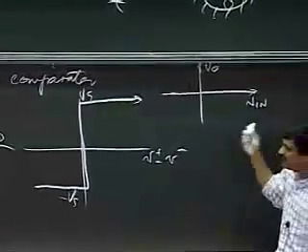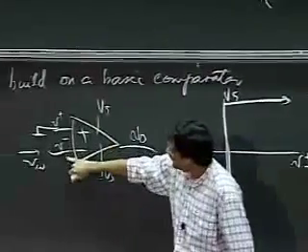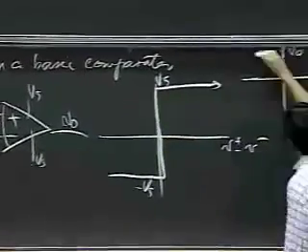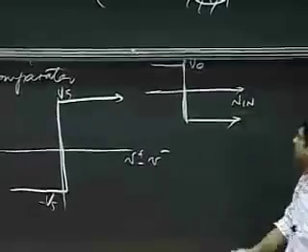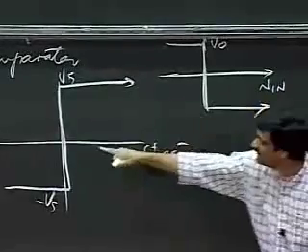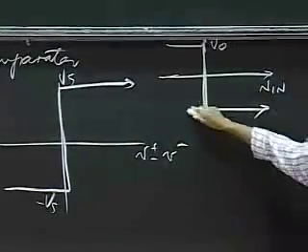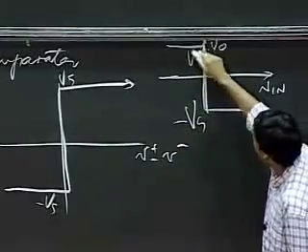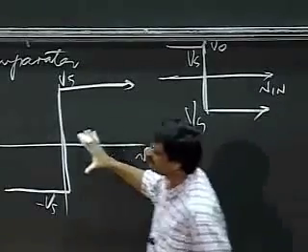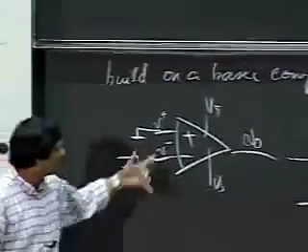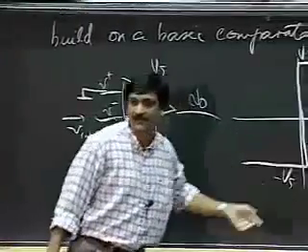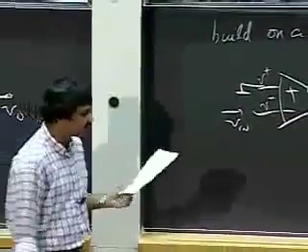then notice that as V in increases, this guy should go to a negative rail. So in terms of V in, it looks like this. What this says is that as the input becomes more and more positive, applied to V minus, the output goes to minus VS. And if the input becomes more and more negative, then the output goes to VS. This is what is called a very basic comparator circuit. It compares the two inputs and goes up if the input's in one direction and goes to the other rail if the input's in the opposite direction.